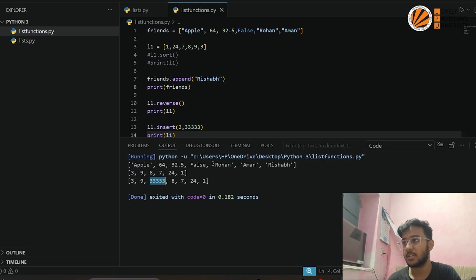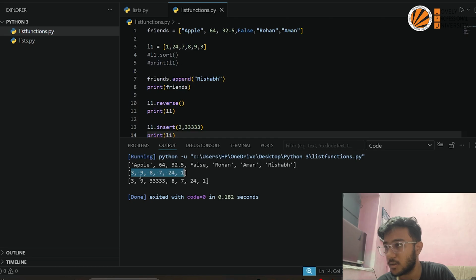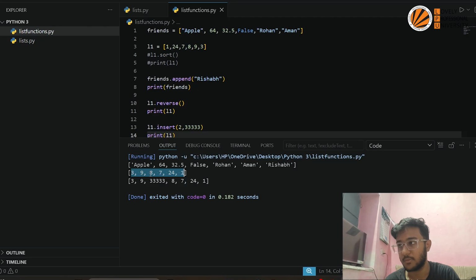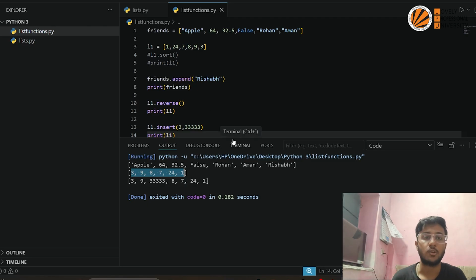Oh, it's reversed as well. So as you can see here, yes, as it is reversed, look here, I used the reverse function here, so this is printed first. So now the list is saved as this reverse. It is not sorted, it is not like this, it is reversed. And then in the reverse I have done this. In the second index I inserted this element. So here it is inserted at the second, then it will come 8 7 24. So that is how you can use insert here.